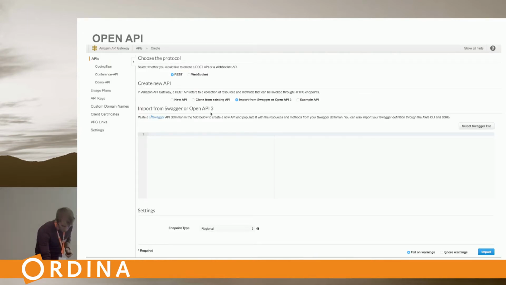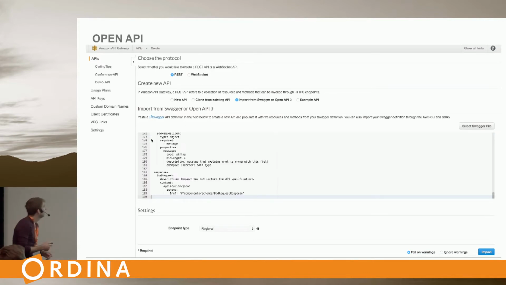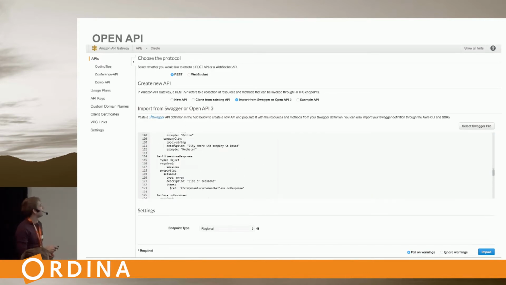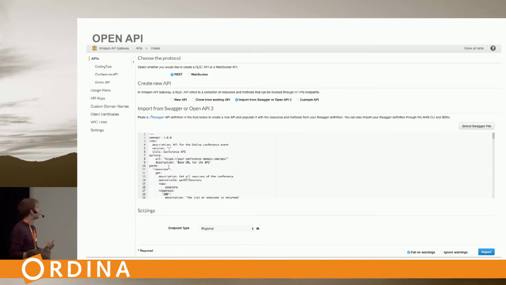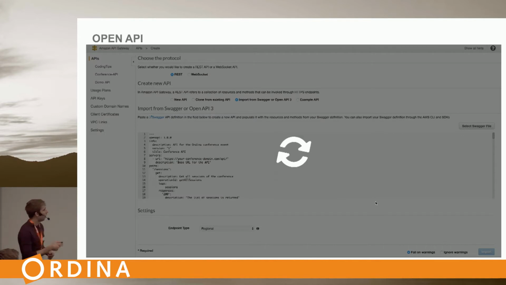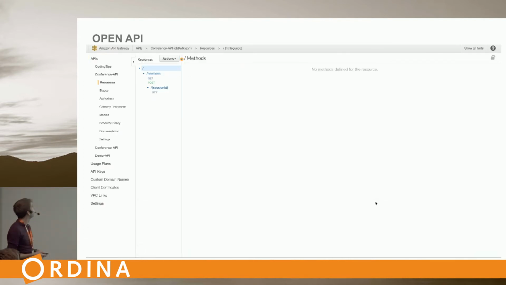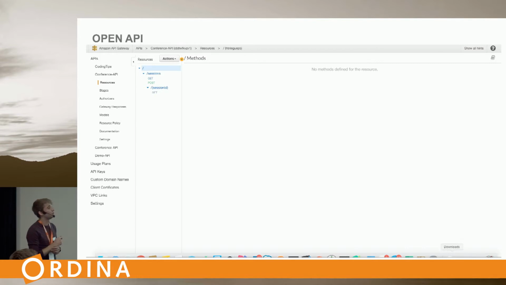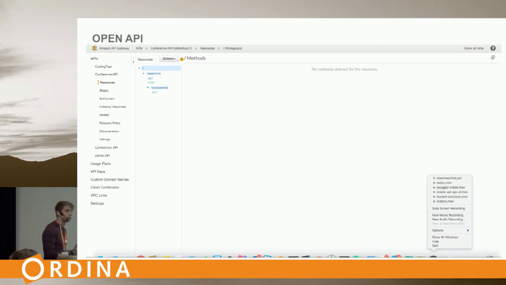I told you there will be movies, and there's actually just one. So here we see me pasting the specification file and saying, okay, there's a /sessions endpoint. I want to create endpoints, and then we see here that in the cloud, it created the sessions endpoint where you can get and you can post a session, and it also created the endpoint where you can fetch one session based on an ID.